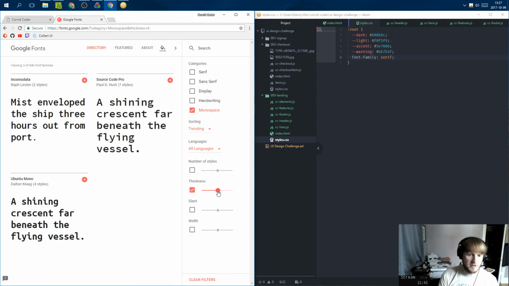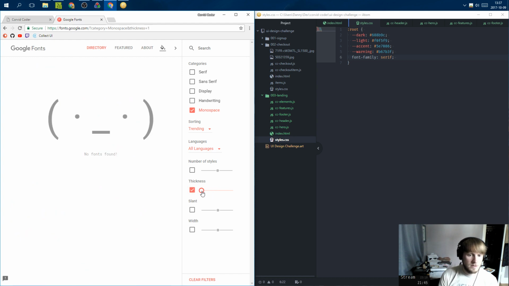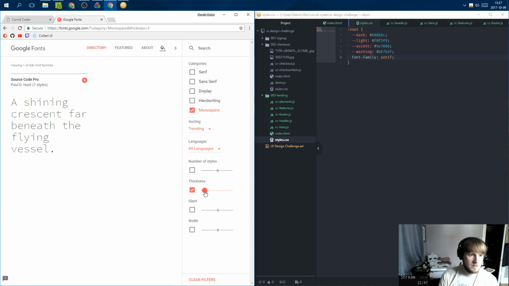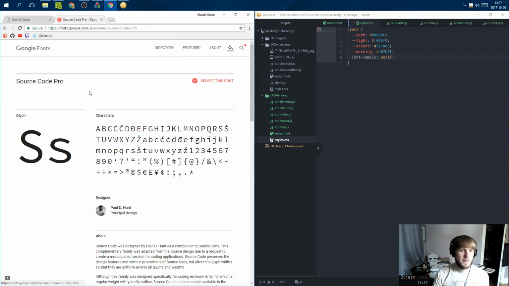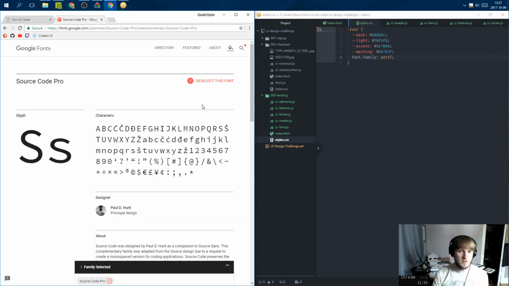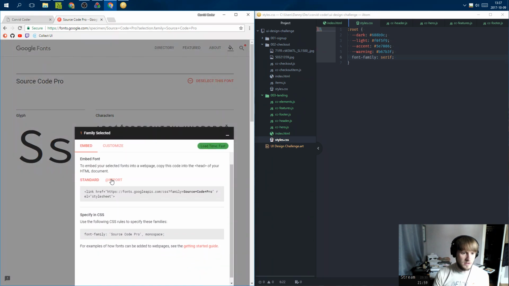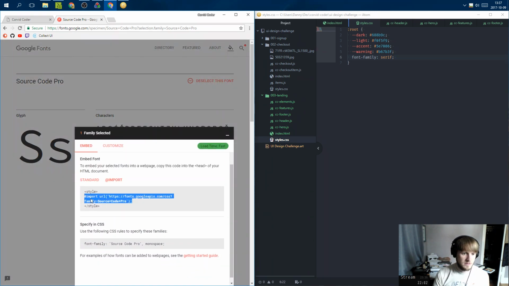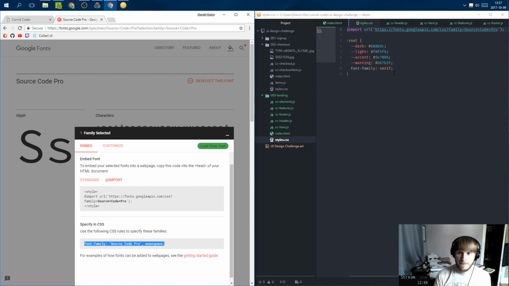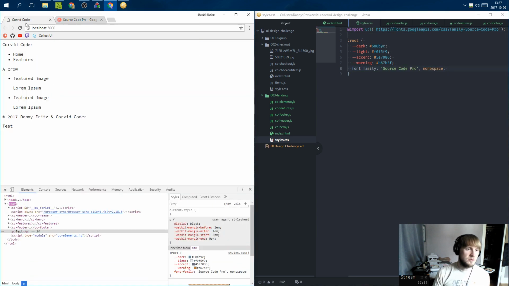I want it to be kind of thin. Okay, Source Code Pro. I want to use you. Let's see, I want to put it in as an import. And then I want to do this. And now the site has Source Code Pro. Cool.